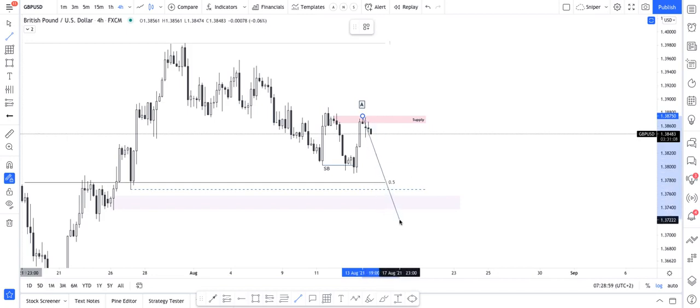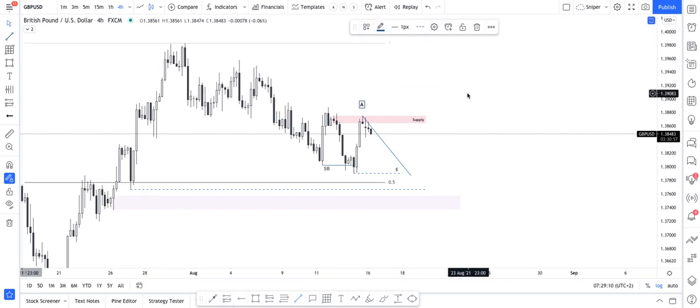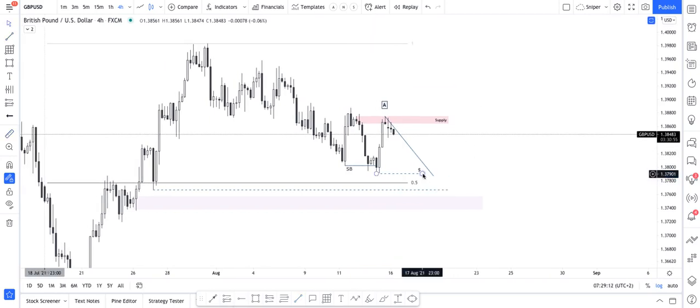So we have now a point A. We're not yet sure where point B is going to be. Well, we need to look at liquidity. Where's our liquidity point? So we can see there is liquidity below that low. We also have liquidity at this 4-hour order block. Not really a break of structure, but we can maybe count this as an order block.